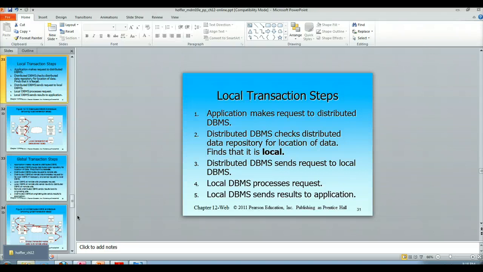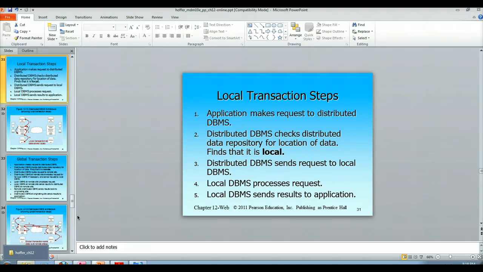So here, if we've got a local transaction, so we're making a change to our local database management system node, the application, first of all, makes a request to the distributed database management system to get a lock. The distributed database management system checks the data repository for the location of the data, and it finds that it's local.